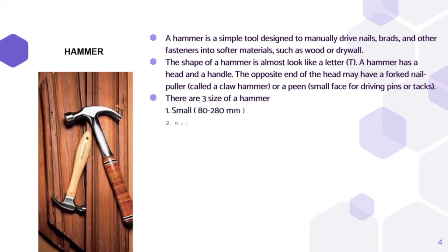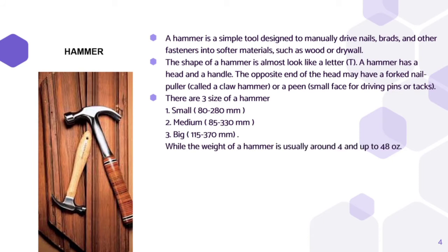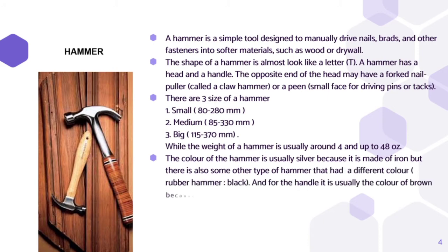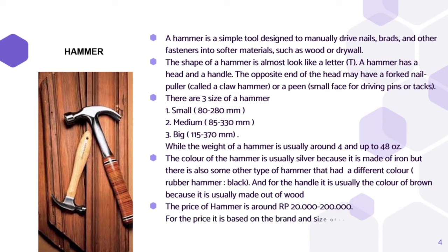There are three sizes of a hammer: small, medium, big, while the weight of a hammer is usually around 4 up to 48 ounces. The color of the hammer is usually silver because it is made of iron, but there are also some other types of hammer that have a different color, like the rubber hammer, which is black, and the handle is usually brown because it is usually made out of wood. The price of a hammer is around 20,000 to 200,000 rupiah. The price is based on the brand and size of the hammer you are getting.